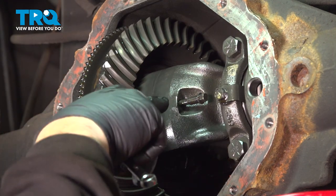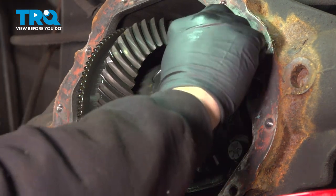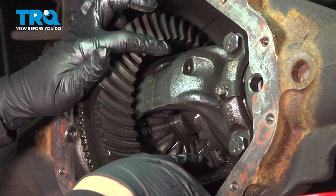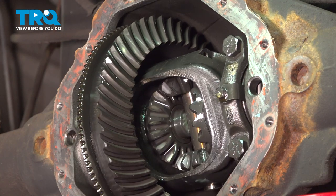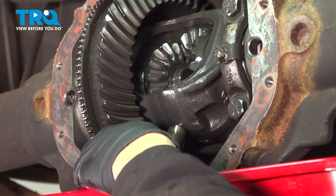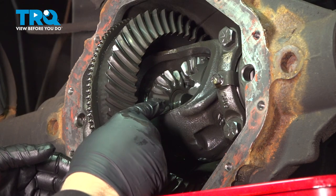I'm going to go ahead and rotate this so that we can get that bolt out. Now this pin here will come out. When that comes out, the carrier gears are going to come out with it as well. Now we can safely leave the gears in place, the spider gears. They'll hold each other in there for now.